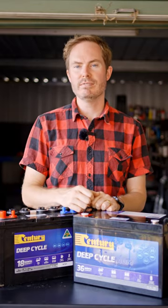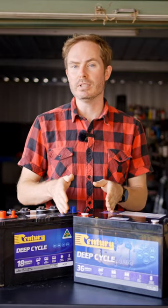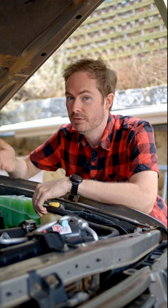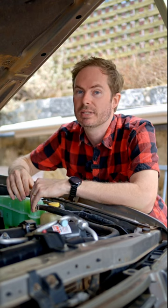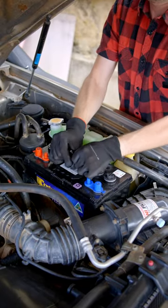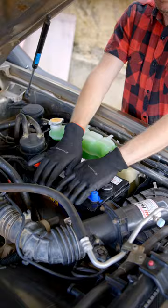If you need more power for your camping adventures, there's some super specials on Century Deep Cycle batteries right now at Super Cheap Auto. If you've got space under the bonnet or you need to replace an old camping battery, the Century Deep Cycle battery is the go. It's a little bit cheaper than the AGM and it will handle the underbonnet temperatures.